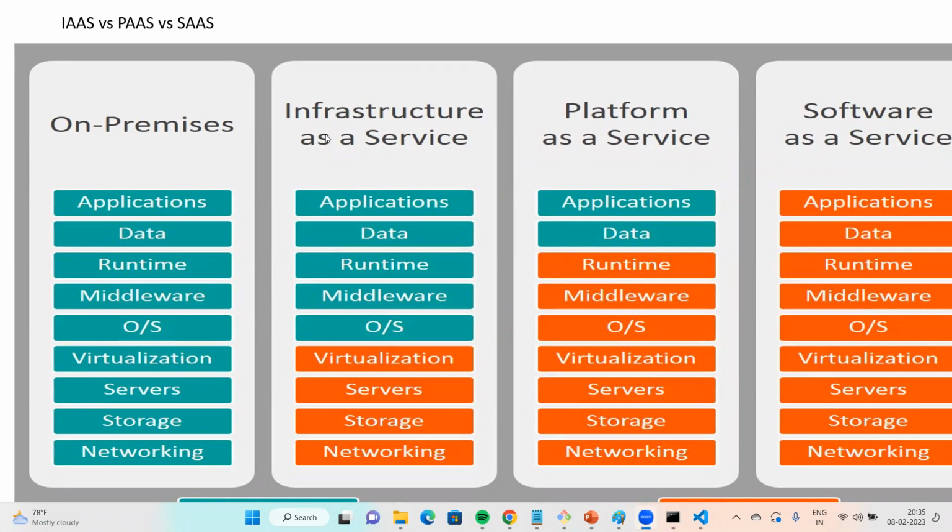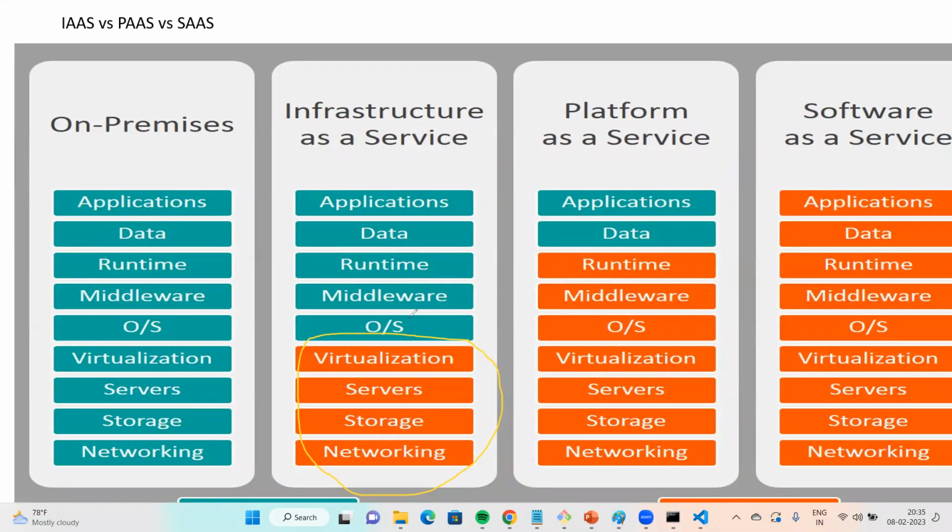In case of infrastructure as a service, what will happen? All the below components are provided by the cloud services provider, like networking, storage, servers, virtualization. These below components are completely managed by public cloud service providers.